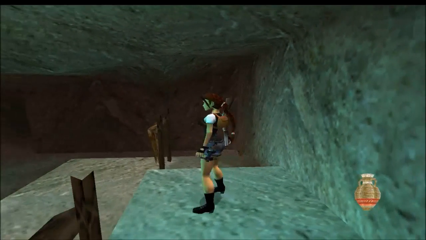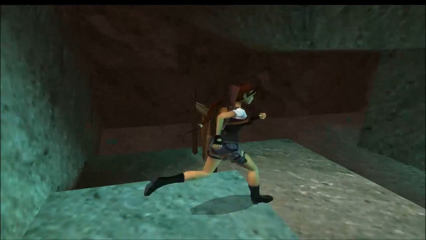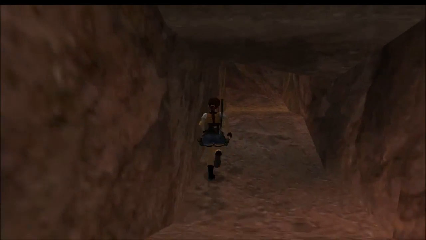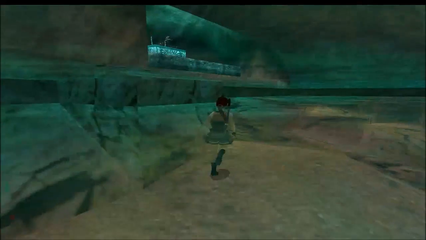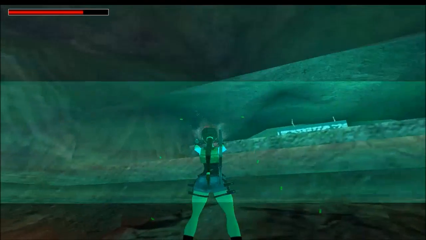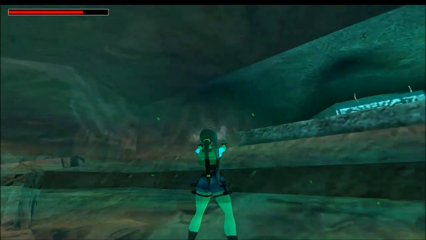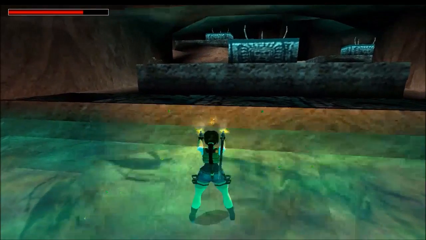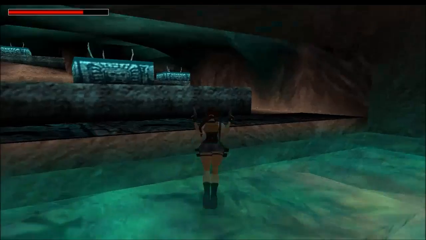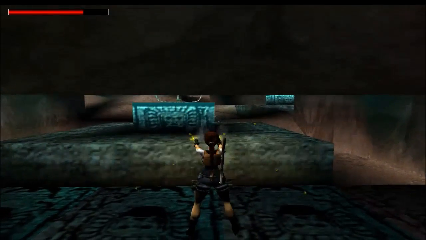So you've got the pots and the feathers now, and we will be going up to use them. There's a dude here, and yet again, making use of the safe tiles. But I always make use of the safe tiles. It's just what I like to do. So I jump up here.